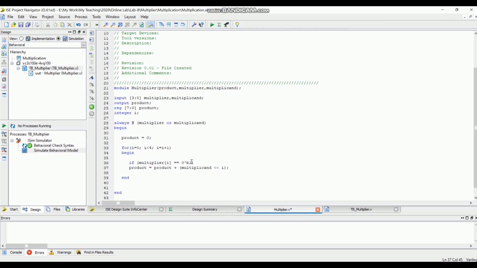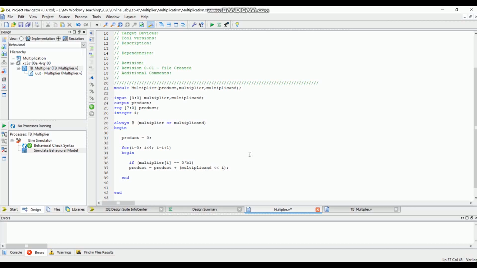If that bit is equal to 1, then it will shift the multiplicand by I, which is the location of that bit. So if the multiplier has 1 at location 2, the value of I is 2, and this multiplicand will be shifted by 2.